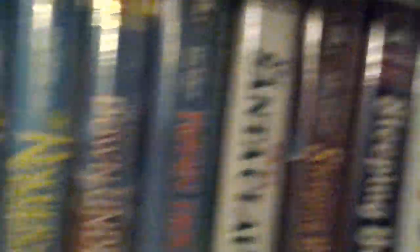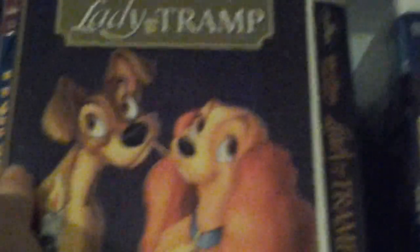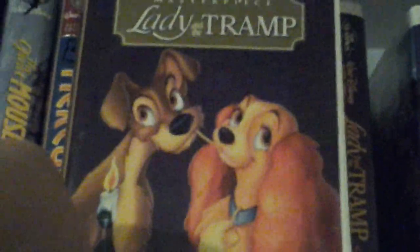We also have the 1998 Masterpiece Collection of Lady and the Tramp — THX certified. Got this in a box with old tapes. The cover on this was also used for a 1999 limited-issue DVD, which I don't have yet, but I'm fine with the two DVDs I have — the Platinum and Diamond Edition — which I'm going to show when I do my Disney DVDs. I don't know what previews are on the tape because I still have not put this in yet, but I will soon.